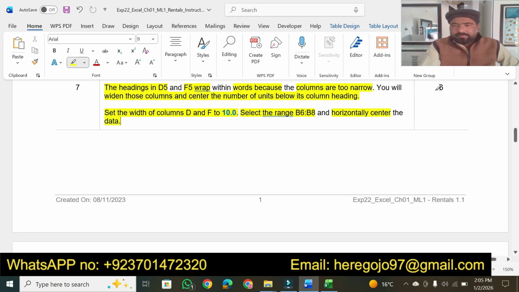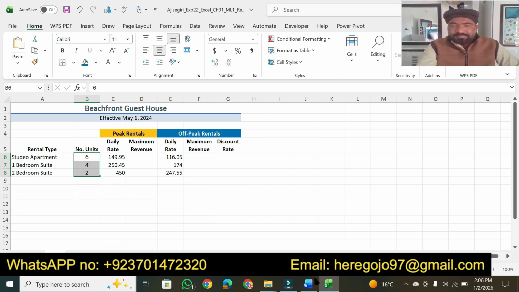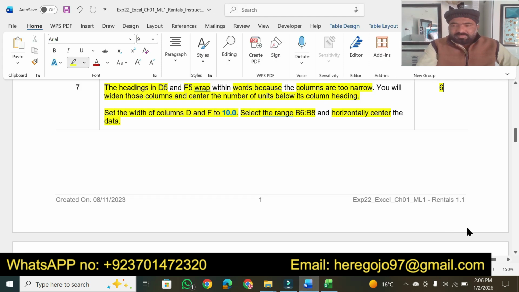Now we have earned 6 marks from there. So in question number 7, we just simply set the width of column D and F to 10, then select the range B6 to B8 and horizontally center the data. We have applied, and we get this result. So question number 7 is done.